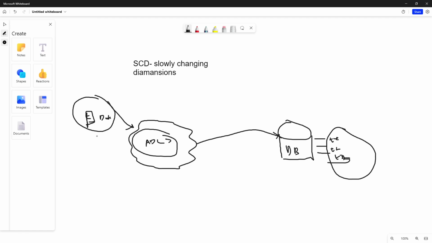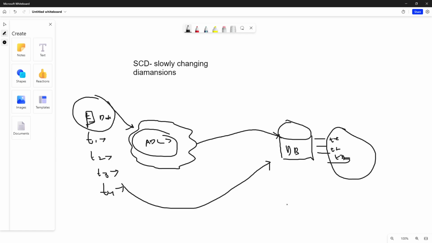Suppose this third party updated T1 with some updating result, T2 with some updating result, T3 with some updating result, and one more additional record in that file, so that will update to the database. So what will happen next, we'll follow the same SCD type 1 approach.